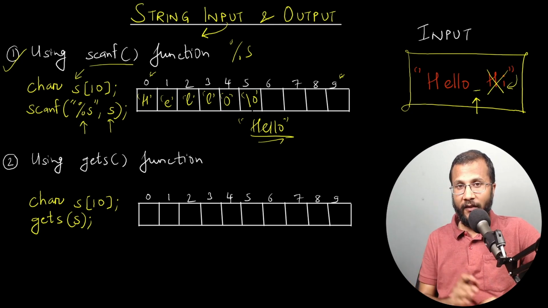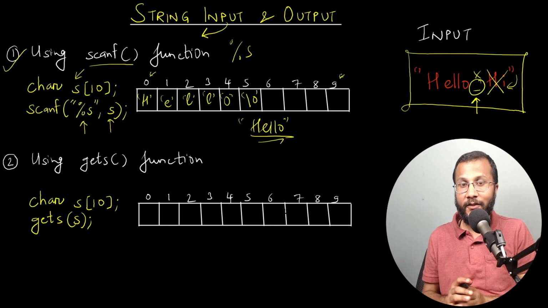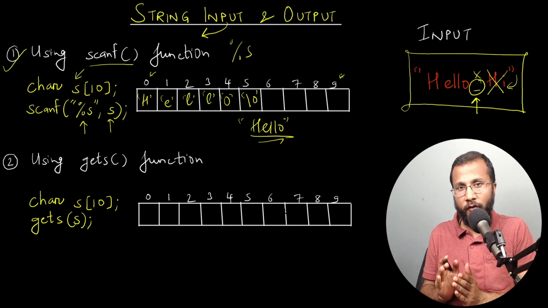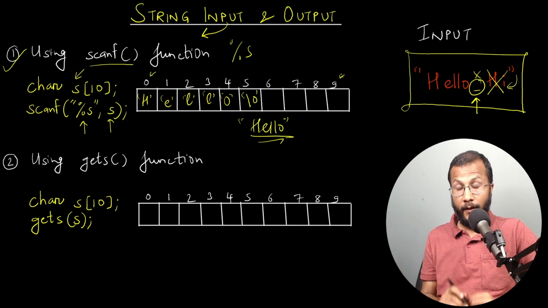So scanf has a drawback. It will only read until it finds the first space character. It stops here, and this space character is replaced by the null character. So it is useful for reading a single word from the keyboard. It is not going to read multiple words or an entire paragraph provided by the user. Only the first word is stored in the array. This is how scanf works. Now this drawback is overcome by the function called gets.